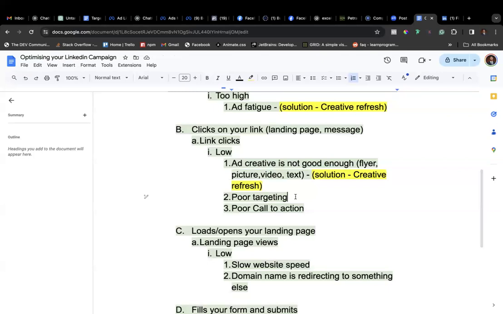If your issue is targeting, it's possible that your creative is good, but for some reason people are not clicking. Imagine you have a very good creative and people are not clicking. That means the people that are seeing that creative are not the right people. Either they don't have the kind of money, or they're not in the area you're trying to sell, or they don't have interest in that area. It's possible that you're targeting the wrong people. That is why they're not clicking. They're seeing a very good flyer, a very good video, yet they're not clicking. That means it's possible that you're targeting the wrong people. And if that's the case, the solution here is to change your target audience, not to expand it now.